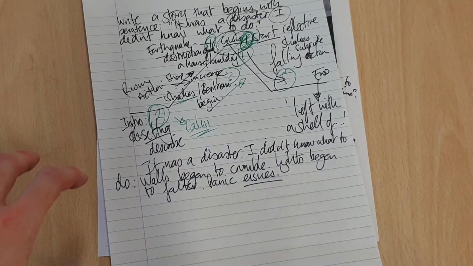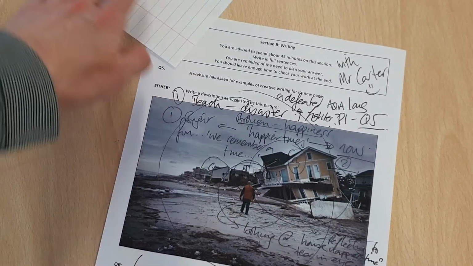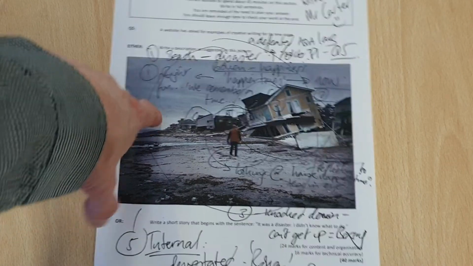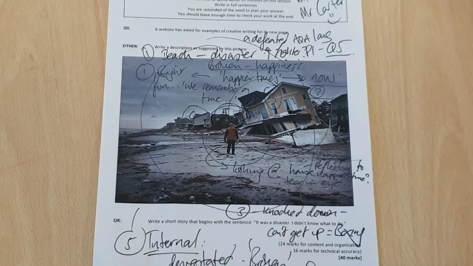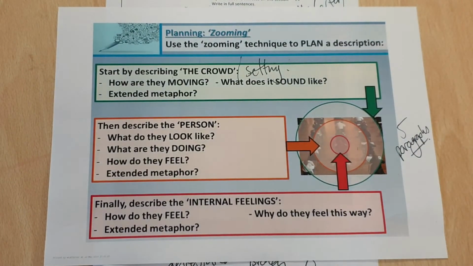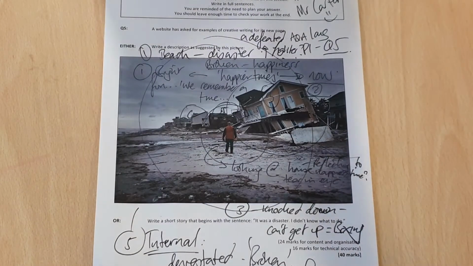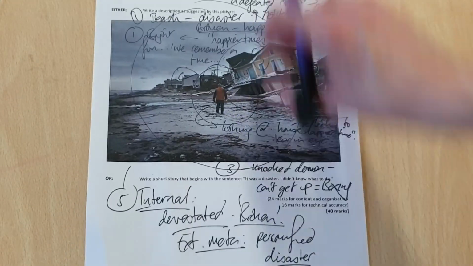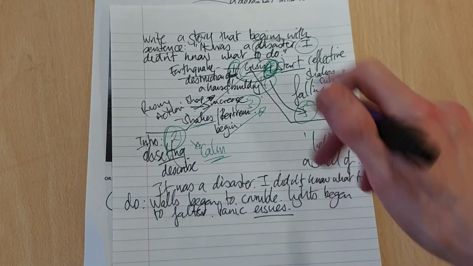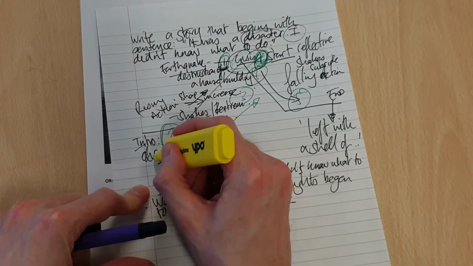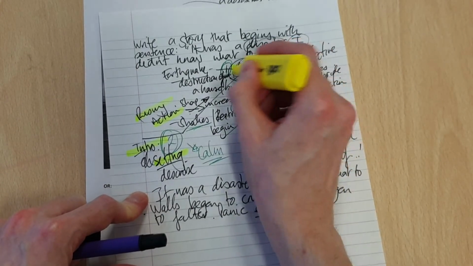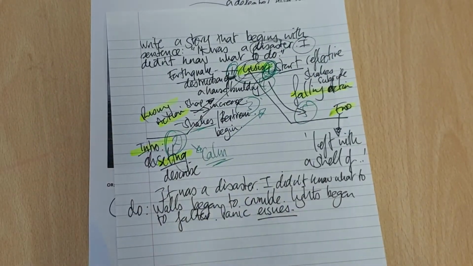So, just to quickly recap then. Really quick recap. If you're doing the picture description, which I highly recommend, make sure that you seriously consider using the zoom-in method. Okay, I'll leave that there for you to just take a quick screenshot of if you need to, just to get the idea of what's going on. And again, if you're using the narrative, if you're going to create your story, make sure you're using the narrative progression of the introduction of setting, your rising action, your crisis point, your falling action, and your ending. Again, I'll leave that there for you to take a quick screenshot of if you can read my scribbles.